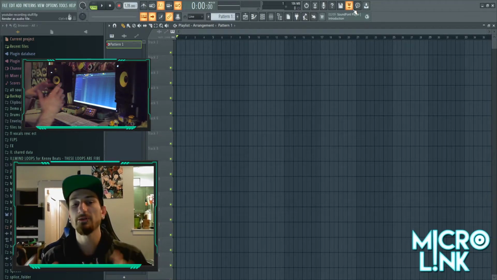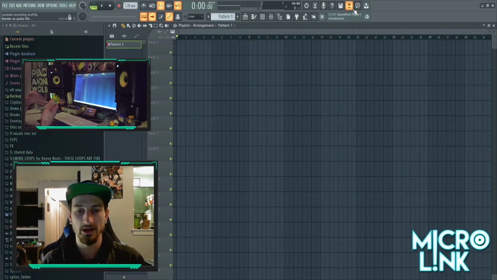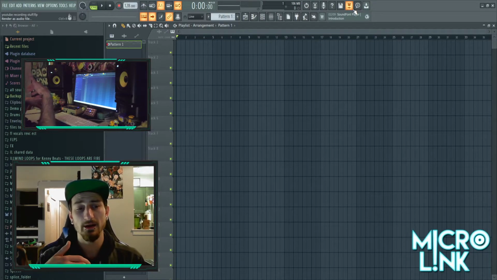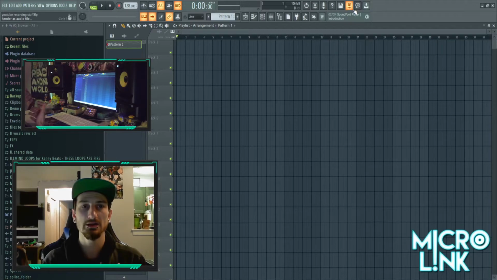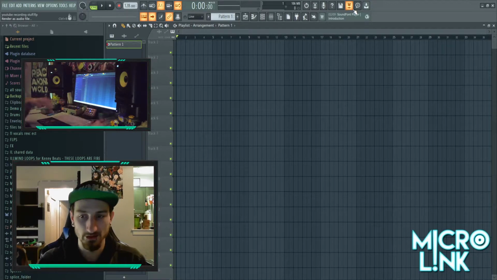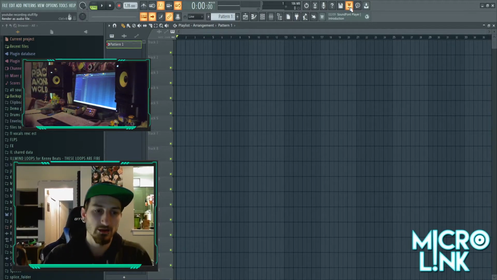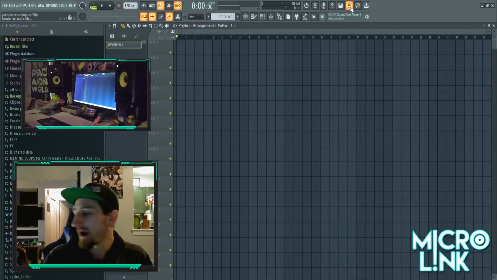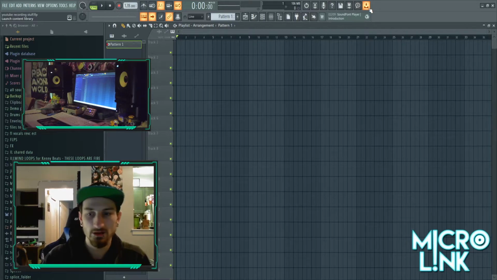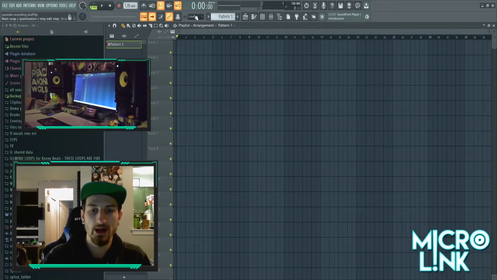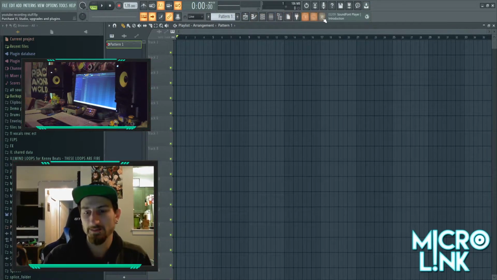It can really help if you have a low processing computer or not a high-end computer, and the program itself, because FL Studio is very highly intensive, is causing issues with the computer. That's the best way to think about it. You can render out audio in order to help with that. Let's see. Don't use this. Don't use this.